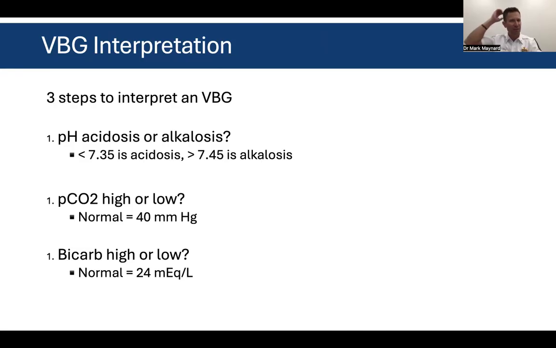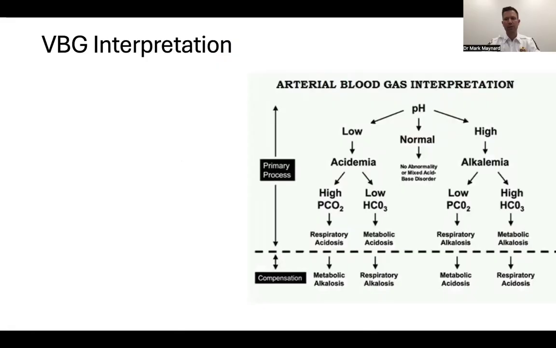All right, so we're going to talk about VBG interpretation. There's basically three numbers that we need to know: the pH first, the PCO2 or partial pressure of carbon dioxide, and then the bicarb, which is the third number. All right, so remember, just as a reminder, the pH is normally 7.35 to 7.45 in that range. The PCO2 should be around 40 millimeters of mercury. And then the bicarb should be about 24. So those are the numbers to remember. All right, so we're going to do this by cases, and we've got a diagram here off to the right side, which will show us how to interpret this.